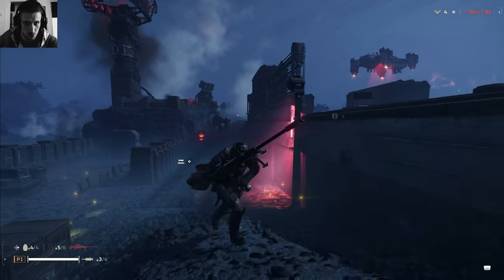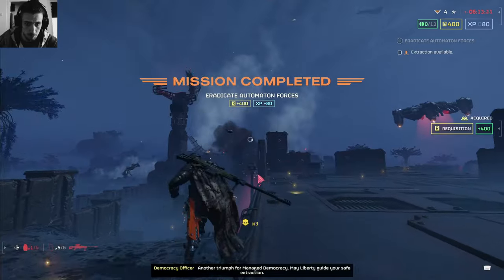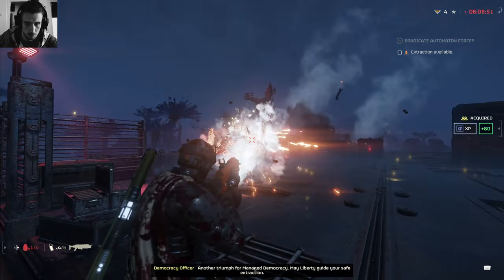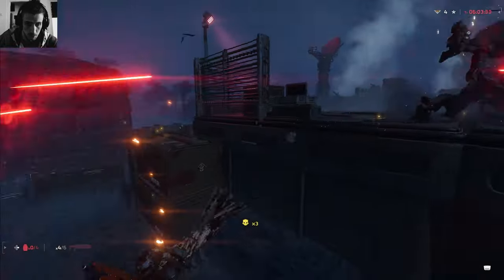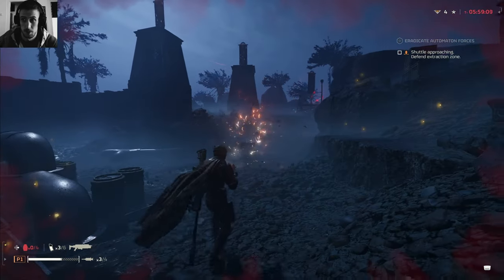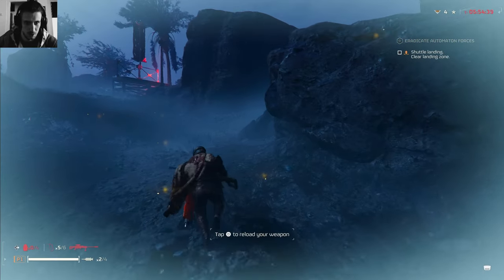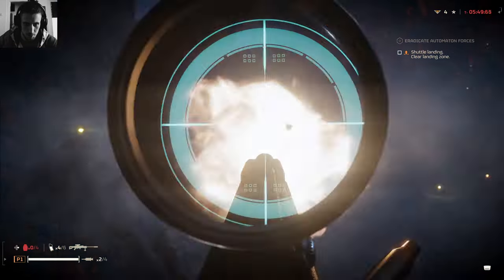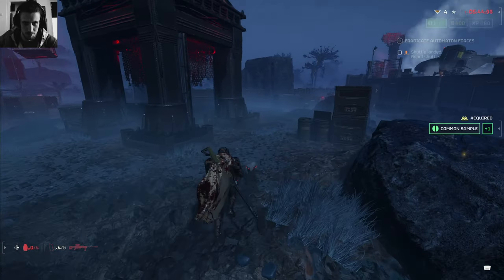Why is it already difficult and challenging? Oh boy! Grenade! Another triumph for managed democracy. May liberty guide your safe destruction. Pelican 1 approaching pickup. Confirmed. Shuttle inbound. I am not challenging. This is Pelican 1 preparing for touchdown. Secretly up the difficulty. Or is it just Mavalon Greek special? Maybe you should hit shots.